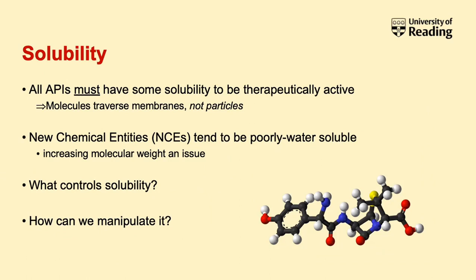So these lectures are essential for you to be able to understand drug absorption, as all active pharmaceutical ingredients, APIs, must have some solubility in an aqueous environment to be able to have therapeutic activity. We need them to be able to be separated at a molecular level to dissolve and thus be able to cross a membrane. But unfortunately, many new potential drug molecules have poor water solubility. So we need to understand what controls solubility and how we can manipulate the system to improve solubility.